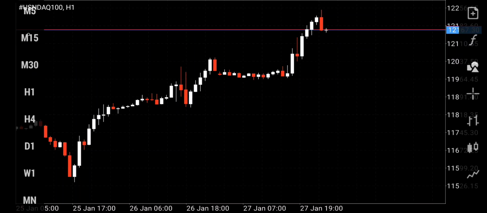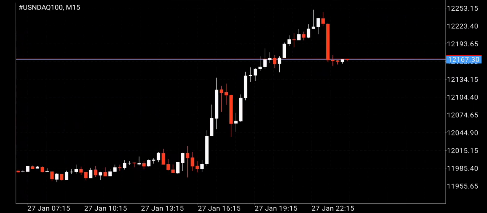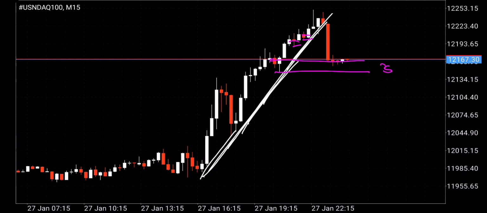Now let's do one more, which is M15, where most people trade from. So this is our 15-minute chart, and the 15-minute is definitely bearish, because you can put this there and say the trend line was taken out, and these smaller areas of support were taken out. Now we are at another area of support, and the difference is, look at what the price is doing.